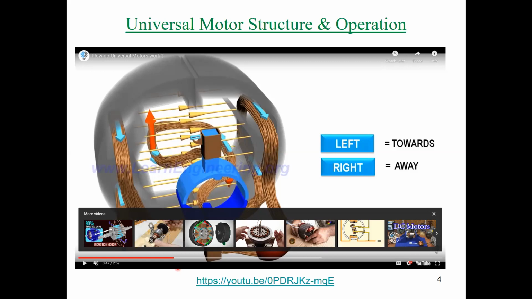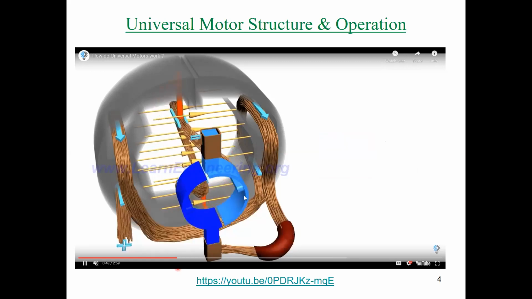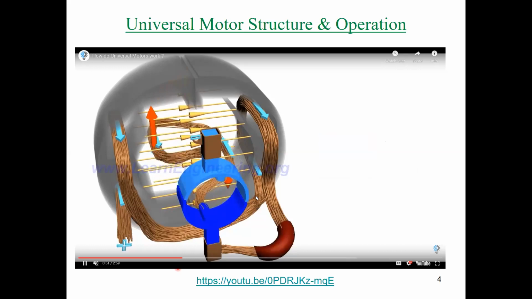So this pole is N now, and that pole is S. So for all of time, if we supply this machine with a DC supply, we will have a flux traveling from the left-hand side to the right-hand side. For that, you will have a torque moving up on the left-hand side, and the torque or force on the right coil of the rotor is moving down here. This is by applying the left-hand rule. Okay, Shabab?